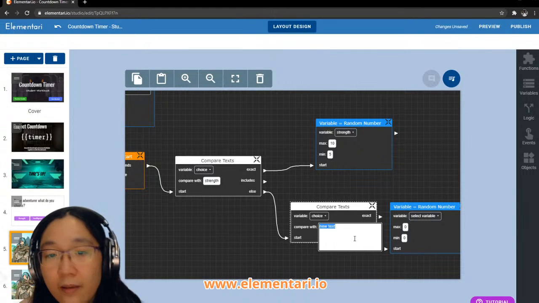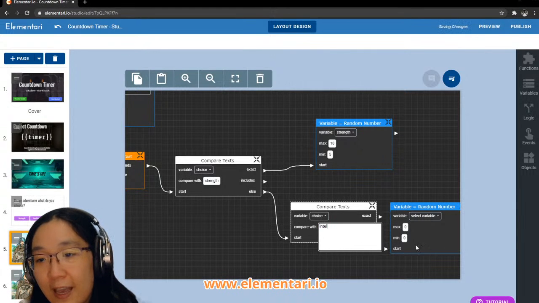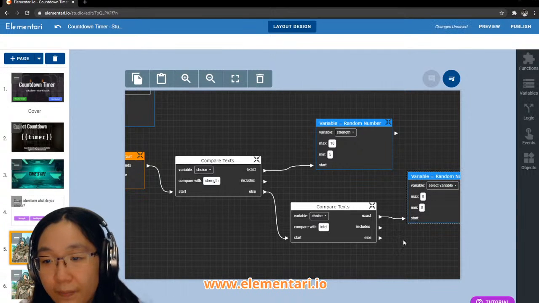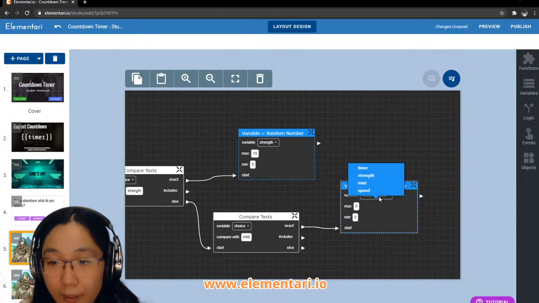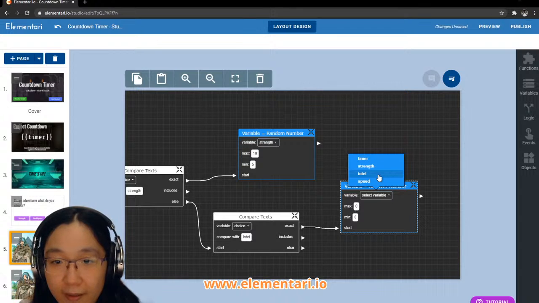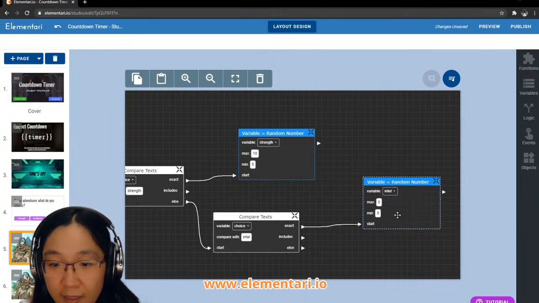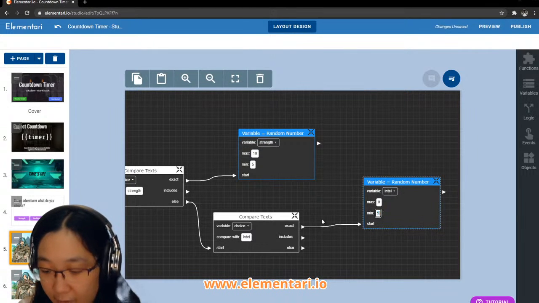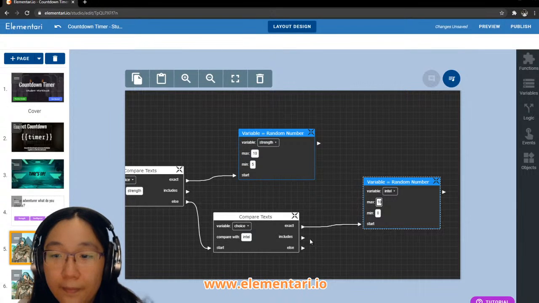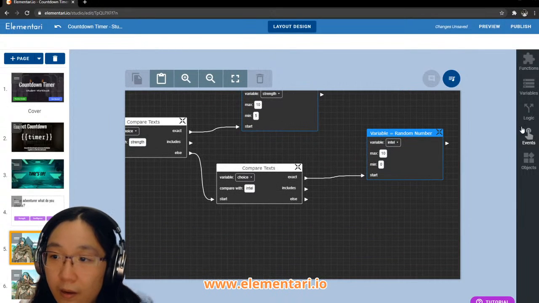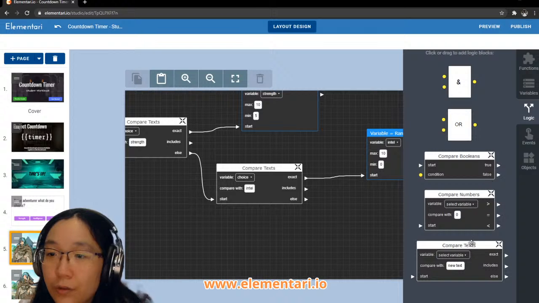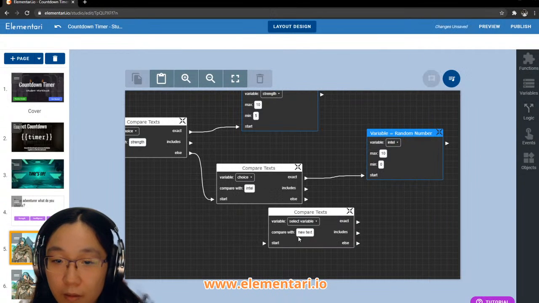What if it's Intel? If it's Intel, then I want to make Intel 5 to 10. And if I choose, what's the last one?